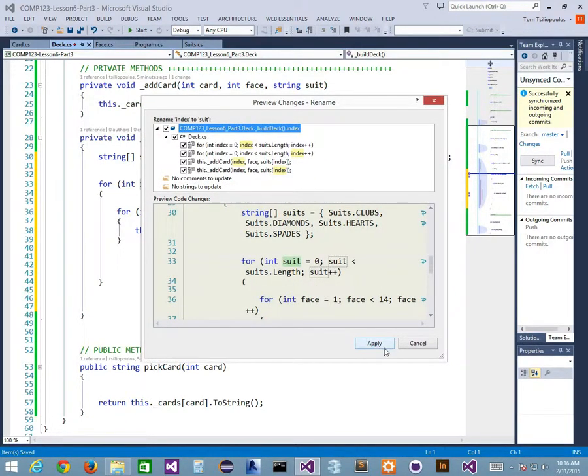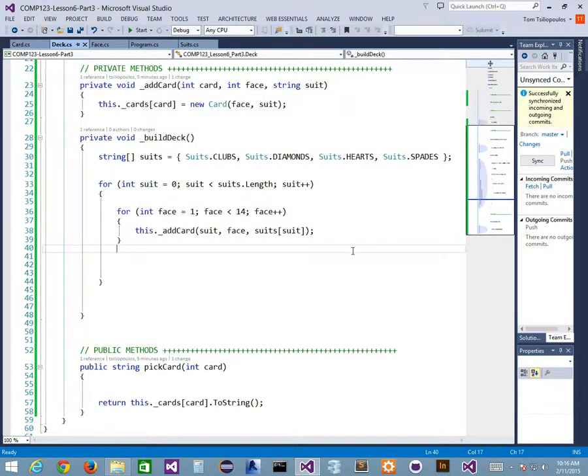Let's see, hopefully this won't mess it up. There we go. So suit is the outer index. But that doesn't make any sense, because what I want to do with this add card method won't work. I'm sending in only 4 suits. It'll override 4 times what I want to do. It'll go from 0, 1, 2, 3, and it won't move over properly, because I need a kind of X and Y coordinate system for this thing.